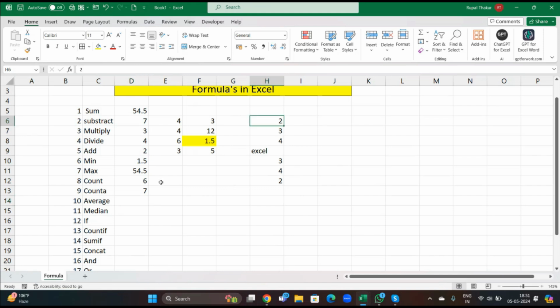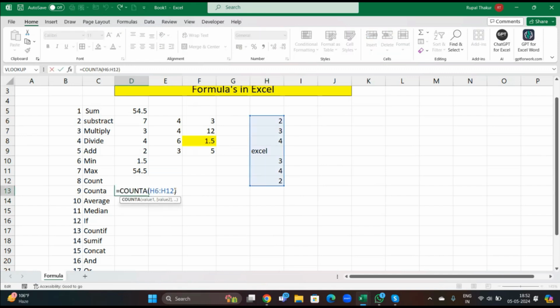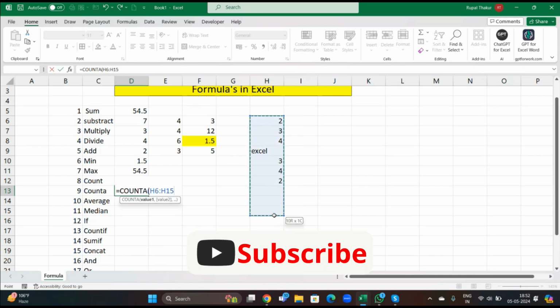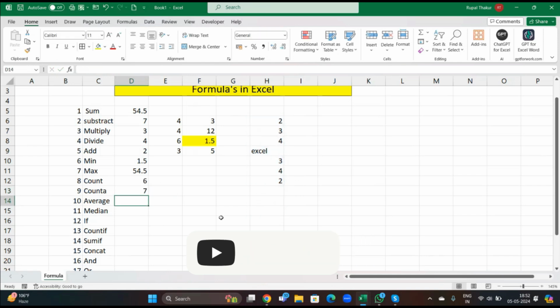For example, if I double click on it and change my range, let's select some blank cells also, close the bracket, hit enter. Now again it is showing us 7 values. The reason is it never counts the blank cells, but it calculates the cells in which we have text, right? If we have numbers, it will count the numbers, it will count the text, everything.